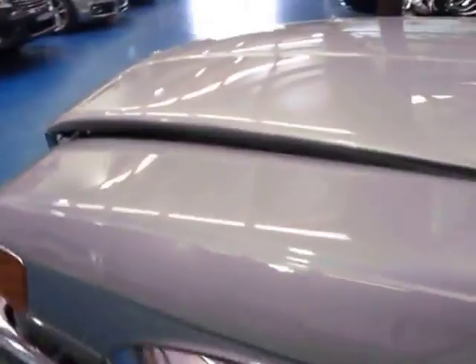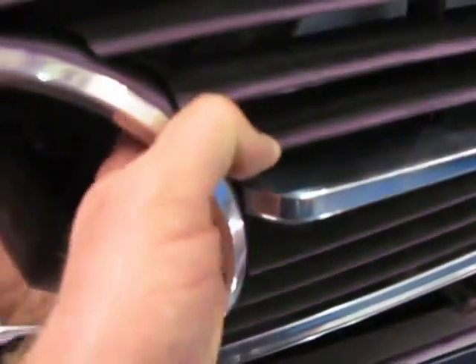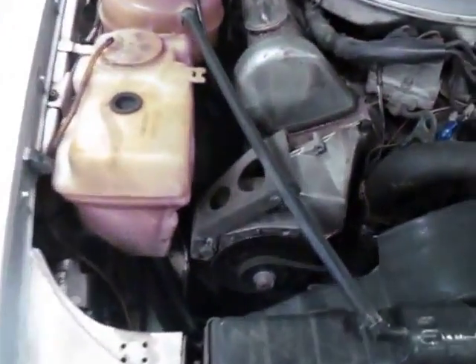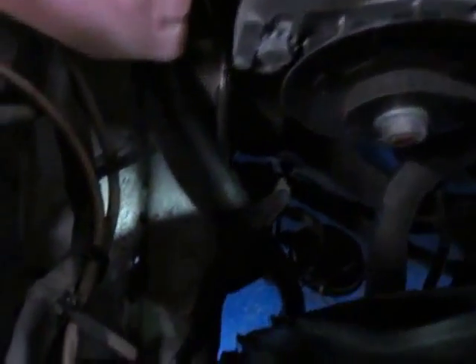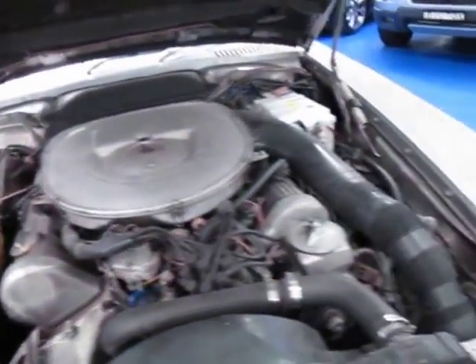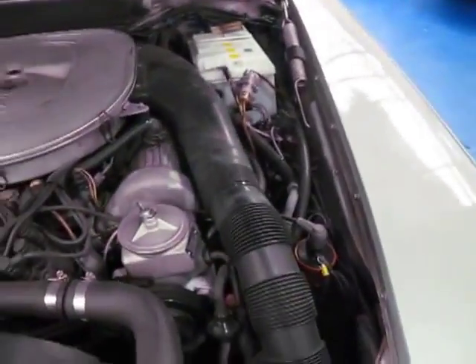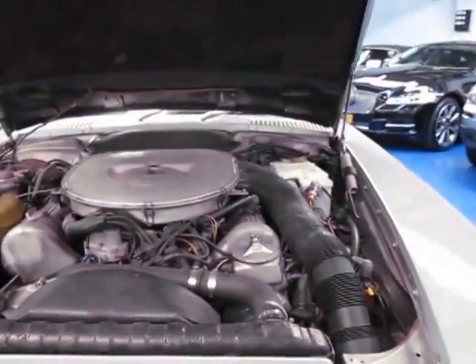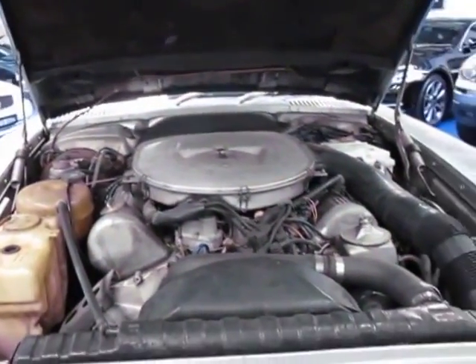Let's open the bonnet — there is a bit of a trick with these, we'll see if I can remember. The engine generally looks very good. Just down in the engine bay on those chassis rails there's a little bit of rust. But as I said this is more than anything a project for someone. The important thing is that mechanically it seems very very good; it just needs some cosmetic work.